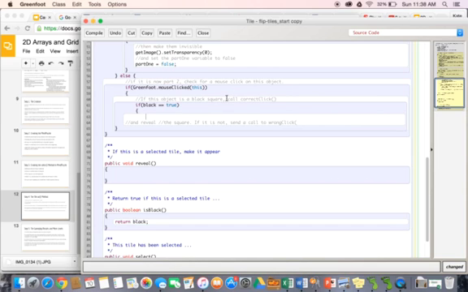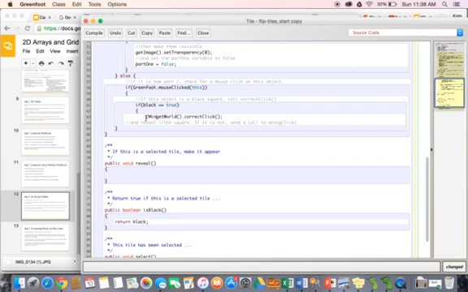So we can say get world dot correct click. Now it seems like it would be right, but we do have to cast get world by mind puzzle. We have to make it a mind puzzle, and that's because we need to know that we have to get a method from the specific mind puzzle class, not from the world class.